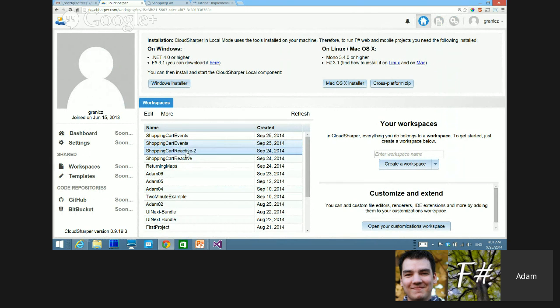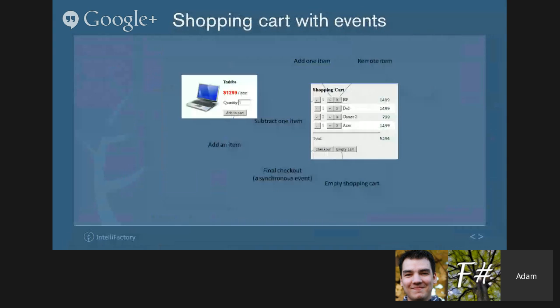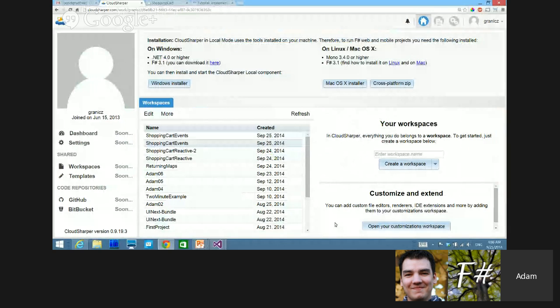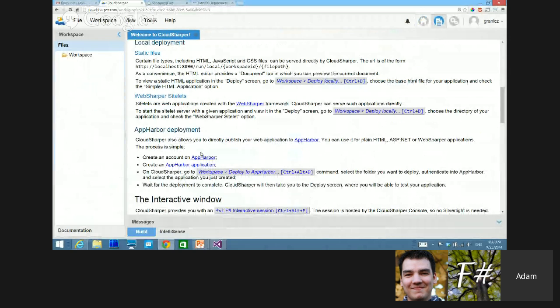So now I'm gonna switch to the reactive version of this. Not the one using events, but the reactive one. You guys want to tag along? The link is this one here in the bottom. So that will initiate this whole project and clone it on your side, and you can also compile and run it. So let me switch to that. So this is going to basically turn the whole thing, and it just did.